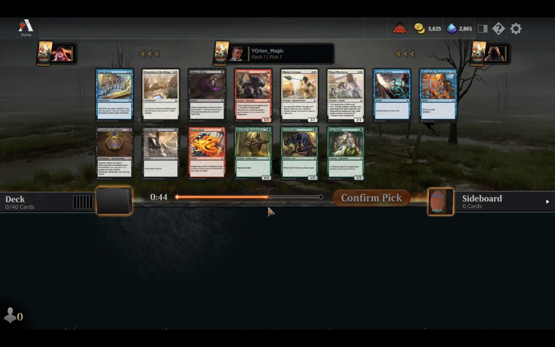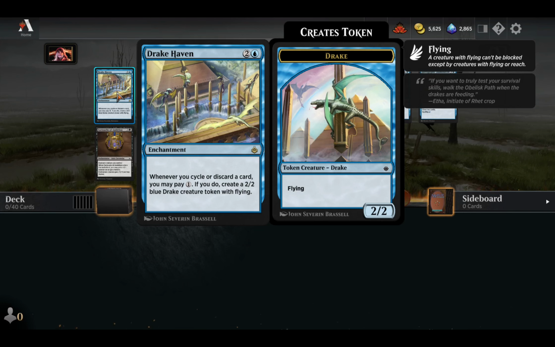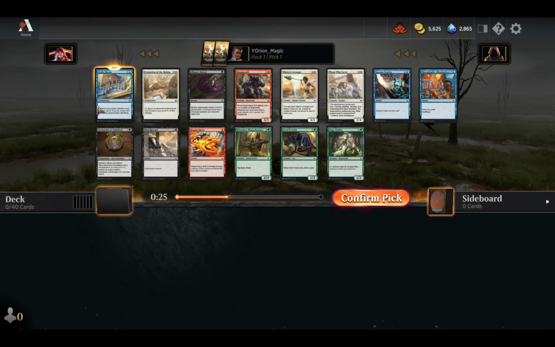If you are not familiar with the set, it's Amonkhet and Hour of Devastation combined into a single set. So let's jump into our pack 1, pick 1. Our rare is Drakehaven. This can be very powerful in the cycling decks, where you can just keep cycling away cards, creating a bunch of Drakes. I like taking that a lot.